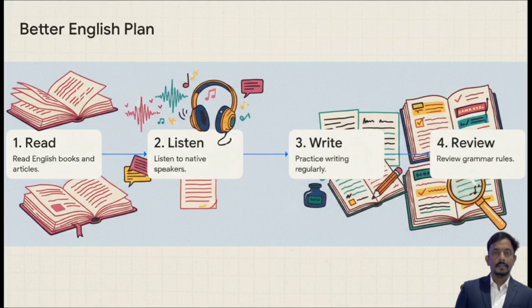So you're probably wondering, okay, great, but how do I make all of this stuff actually stick? Here is your 4-step game plan. Number 1, read. Number 2, listen. Just surround yourself with the language. It's less about studying and more about just letting the natural rhythm sink in. 3, write. You gotta actually use these rules. And 4, review them every once in a while. The real secret weapon here is consistency.